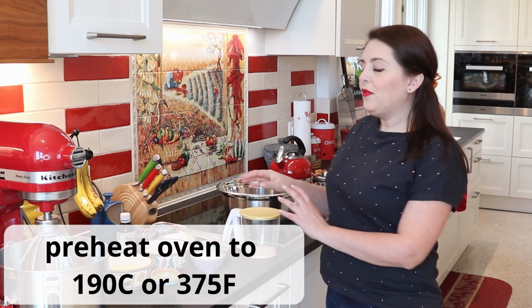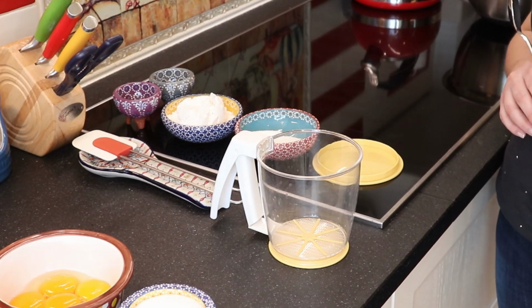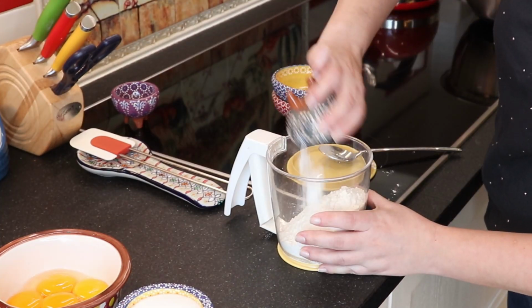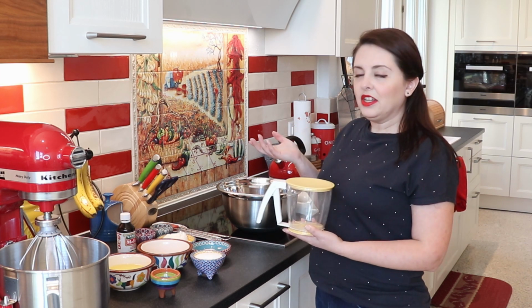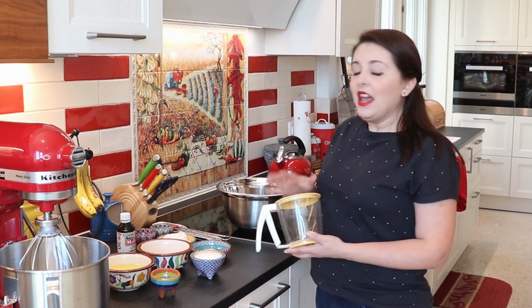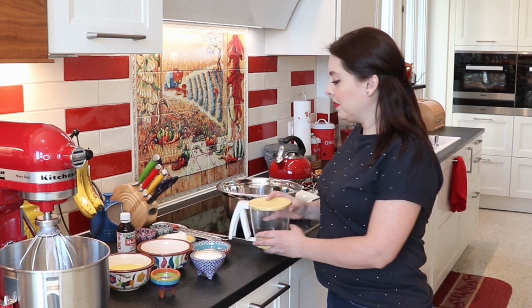That being said, if you have a sifter, that will make it much easier because you don't need any extra bowls. What you have to do is sift your cornstarch, your flour, your salt, and your baking powder. If you have the sifter, you just leave it in there and sift it into the recipe when it's needed. And if you don't have a sifter and you're using a colander, just put all the ingredients sifted into a bowl and set that bowl aside.